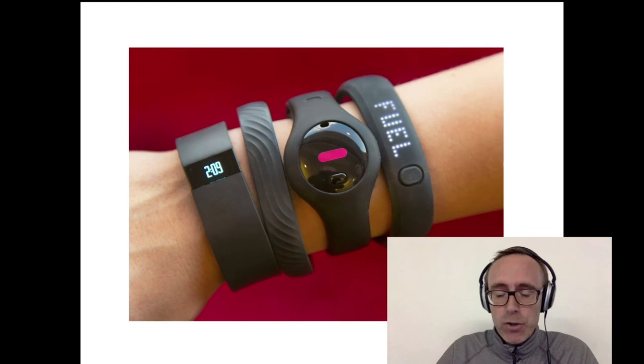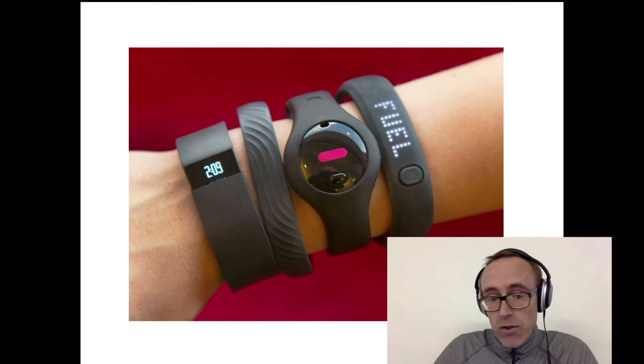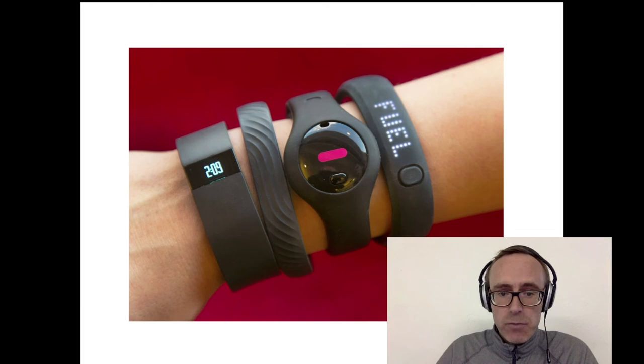You may be wearing a smart device right now, whether it's a fitness tracker or a smartwatch. Inside that there are all sorts of sensors for measuring steps and heart rate, it's got displays, and it's communicating using Bluetooth Low Energy back to your phone. Again, very much the sort of area that computer engineers have been involved in.